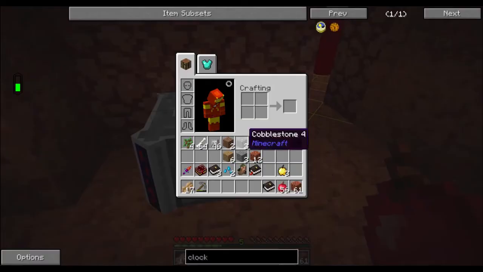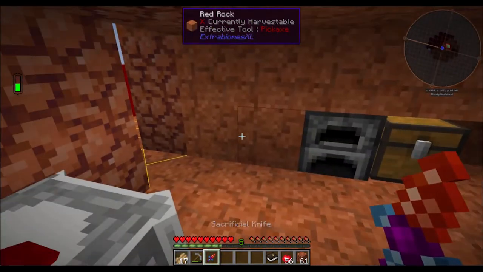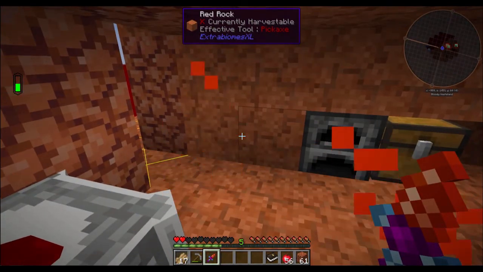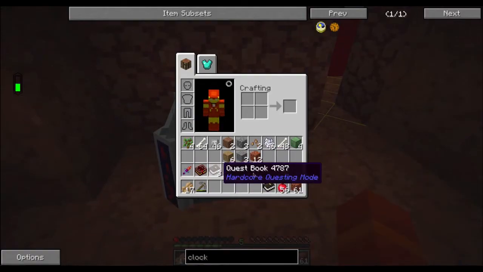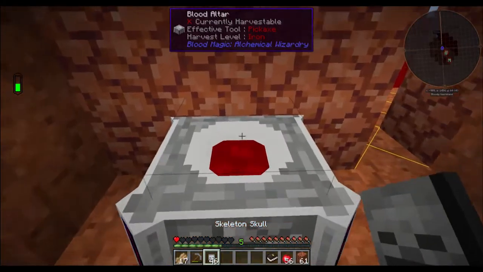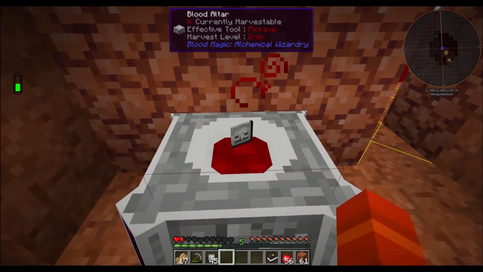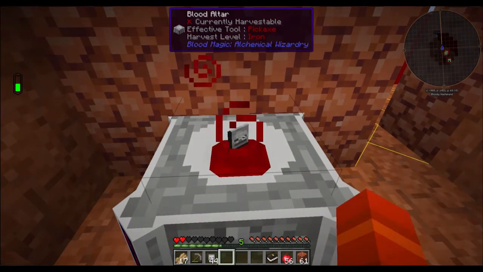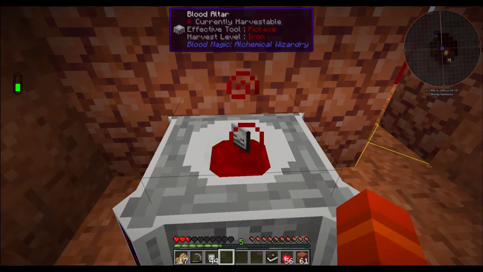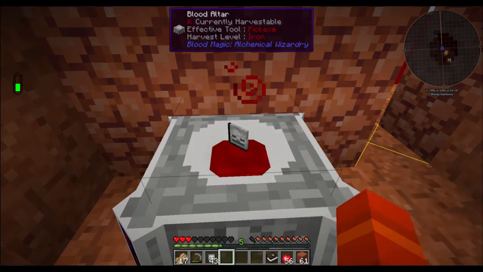Okay, so I guess I need to put a little bit more life energy in here. Okay, let's get that off the bar so I don't accidentally kill myself. And I need some more dirt. I need to start planting things. And for that, I'm going to need some more dirt.